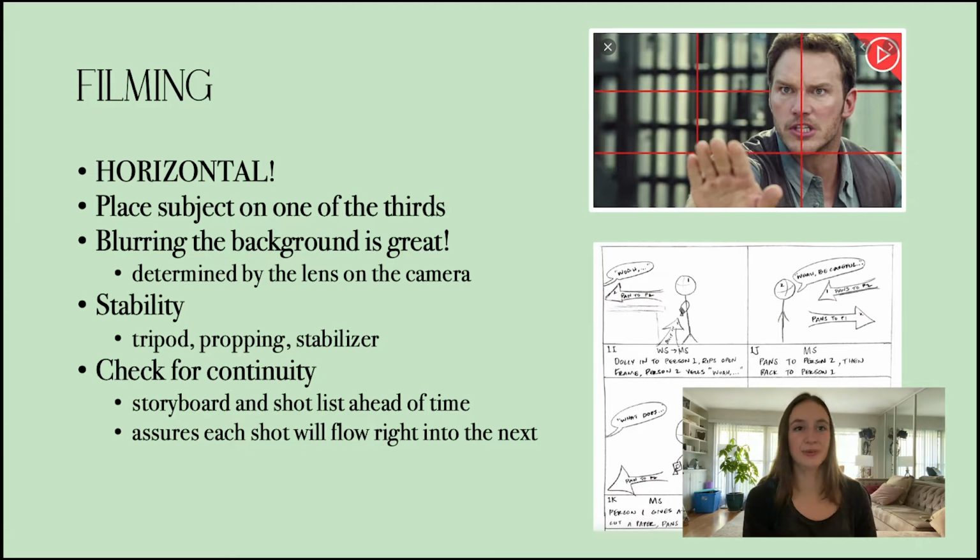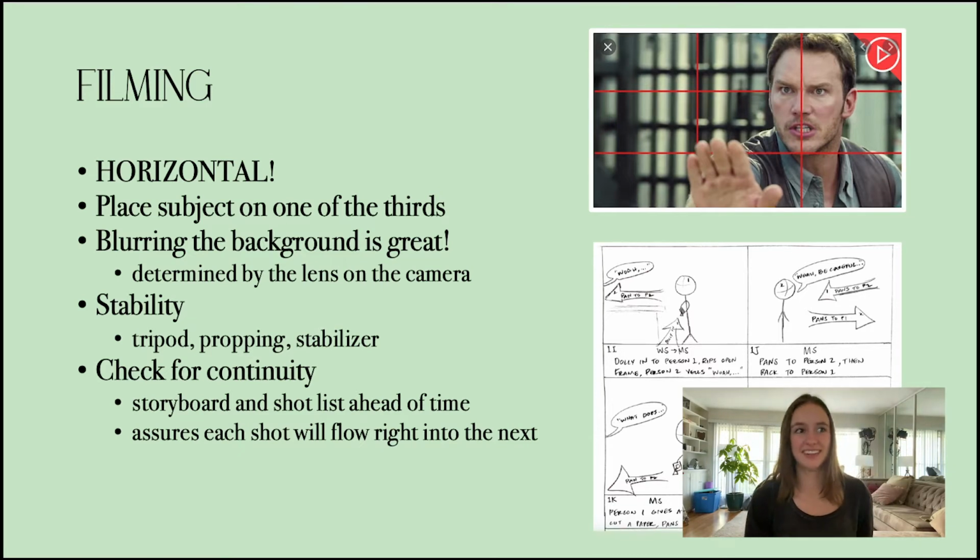There's also something called the rule of thirds. If you see in the picture on the top, we have the screen split into thirds on both the vertical and the horizontal. And where those lines meet to make a point is where the audience members naturally tend to look. So if you have someone's eyeline there or something super important, it's nice to put it on one of those dots because it's just a natural good place for an audience member to look. Not super important for class projects, but I guarantee you'll make your films look a slight bit better.